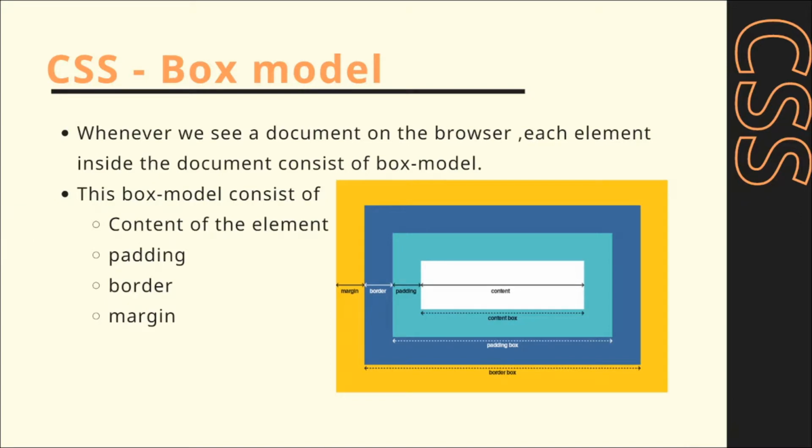Every section has a box. For example, the content width is known by the content box. The padding including the content is known by the padding box, and the border including the padding and the content is also known as the border box. These are nothing but the values of a particular property we will go through in the upcoming slide. So this is the way we calculate and analyze how the border box model works.